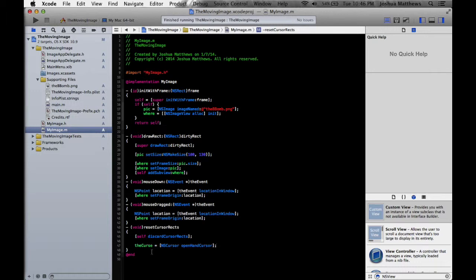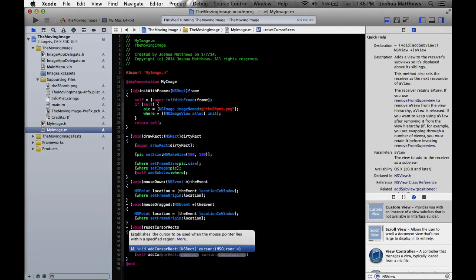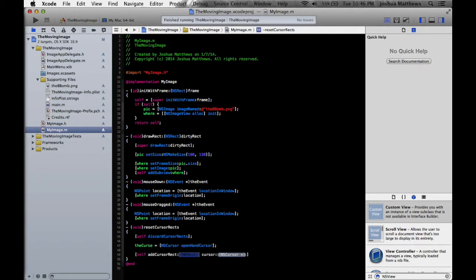And to put this to the screen, what you have to do is call self, the NSView, and you addCursorRect, which takes an NSRect. What you're doing is adding the cursor rect to whatever rect. So what we want is to add it to any time it's inside the NSView.